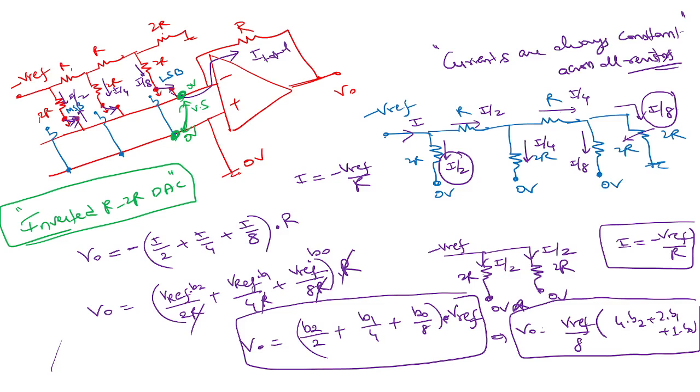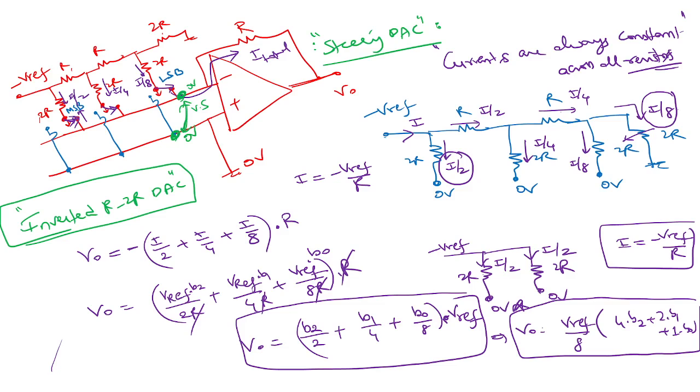Whether you connect the switch to the inverting terminal or whether you connect the switch to the non-inverting terminal, eventually you are at the same potential. That's the reason the currents are always the same. What you try to do is just steer the current. That's it. These are also called steering DACs. You either steer the current to the output or steer the current to the ground. So those are the typical three types of DACs, and we are running out of time right now.